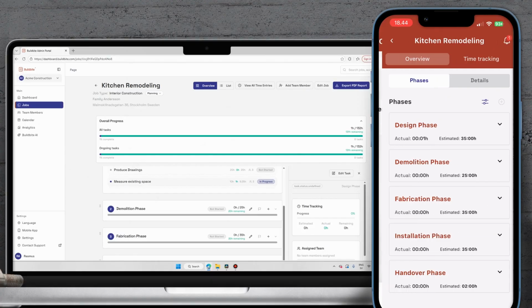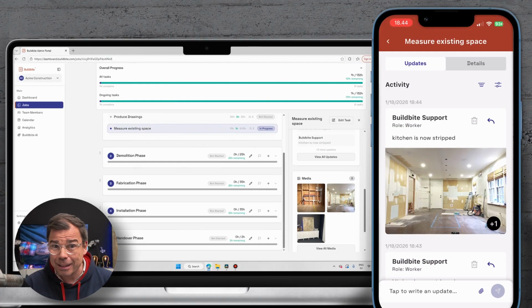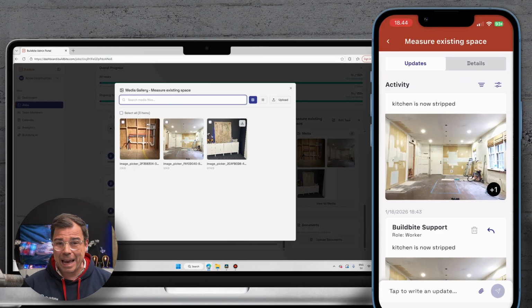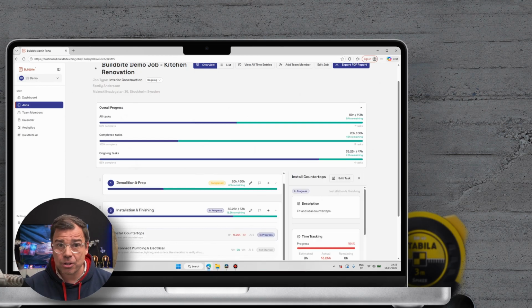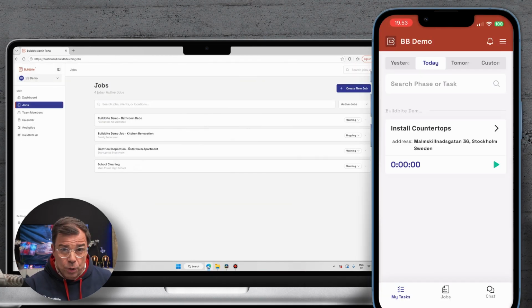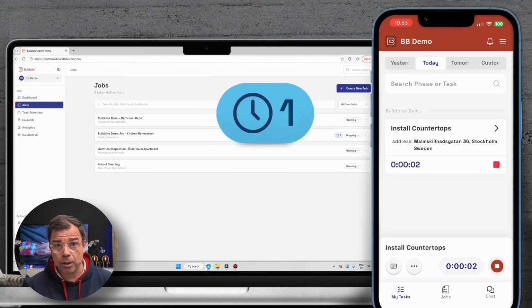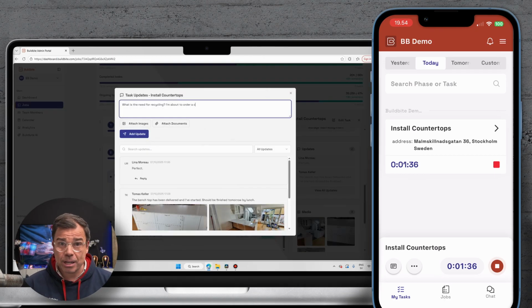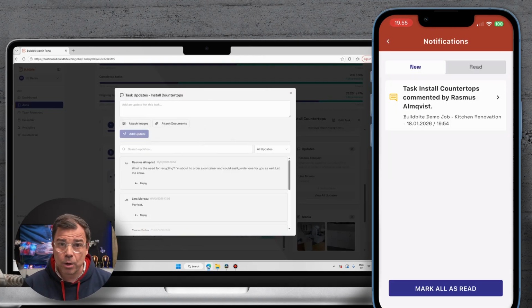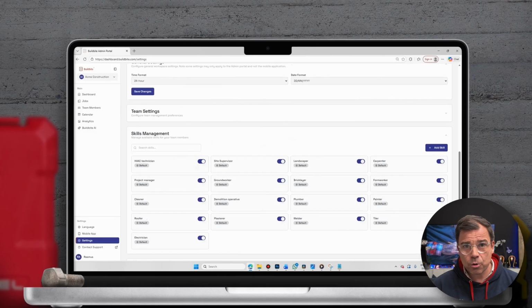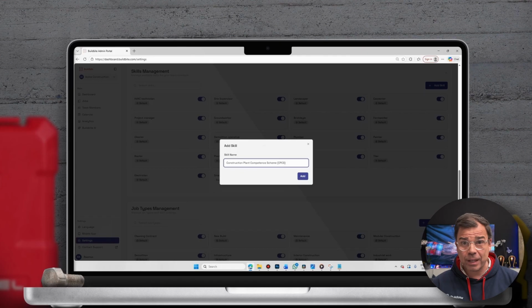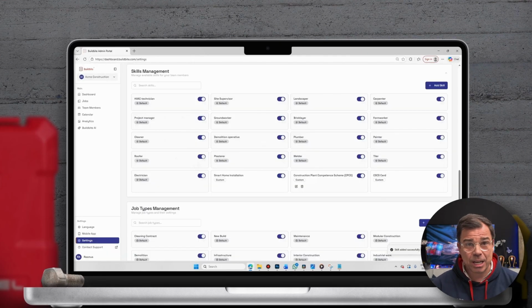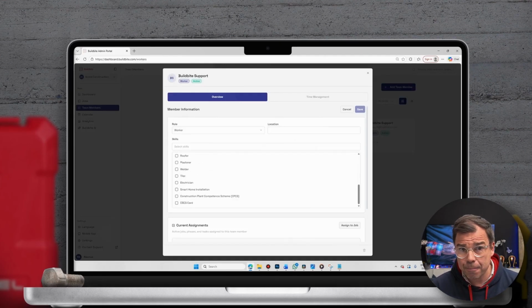These will be shared with everyone assigned to the task and are of course immediately visible to the owners and admins of the job. Using the admin portal, the manager can view all active jobs, receive notifications, and see updates. They can see which workers and which subcontractors are working on which tasks and how they're progressing, and can directly communicate with every single field worker. You can also assign workers and subcontractors with specific skills, licenses, or certifications that will help you in planning and scheduling work with or without AI.